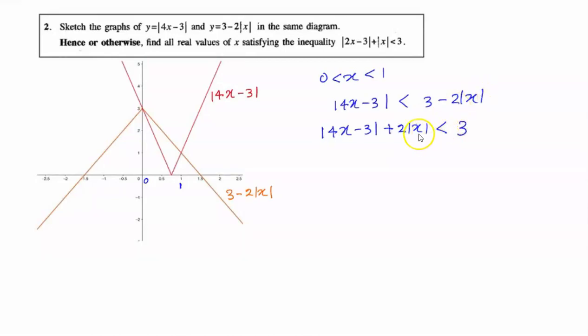This is almost like the given problem, but when we have a negative 3 inside the absolute, we have a 2x instead of a 4x. Here we have absolute x, here we have a 2x. So let me do this first: I'm going to move this 2 inside the absolute. It shouldn't make any difference because it's a positive 2, so you can move it inside the absolute. Now what do you see?